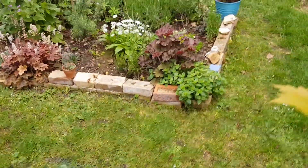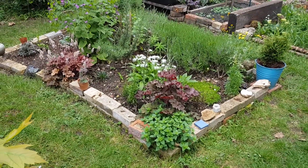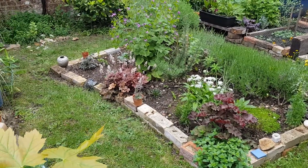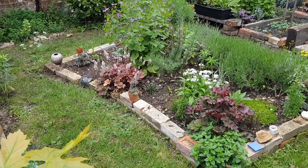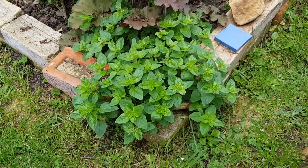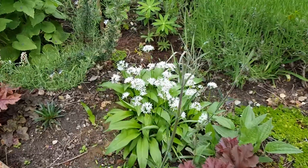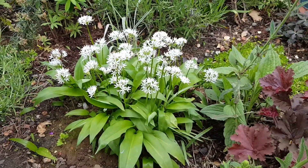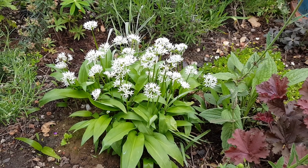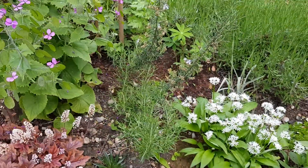I'll go to the main bed. The main bed used to be square, but two or three years ago I extended it so it's now a rectangle. That further half is the newer part. There's some oregano and marjoram there, and a hooksedge behind it. There's wild garlic — the starry flowers on the wild garlic, you've got to be careful because they do spread, though they look nice. I need to pick some of the leaves to eat.